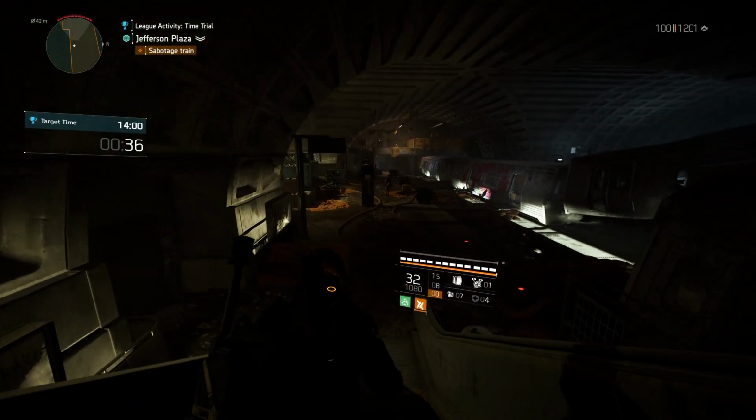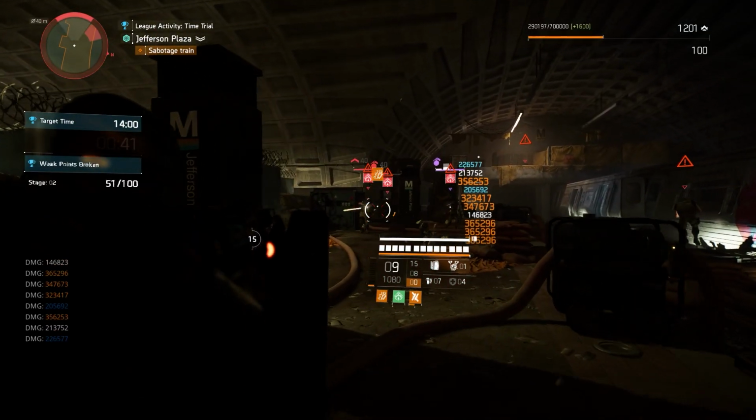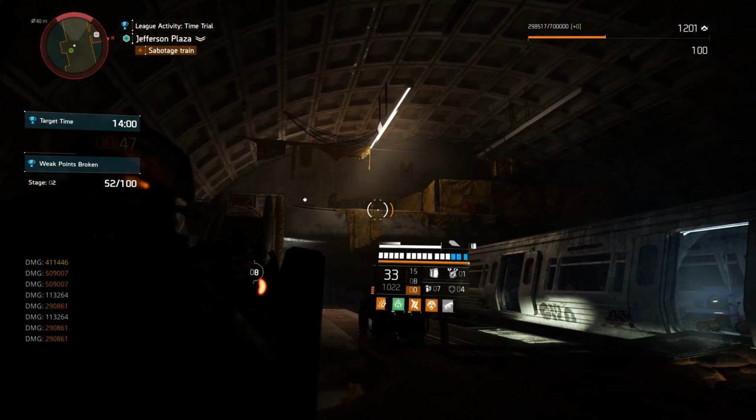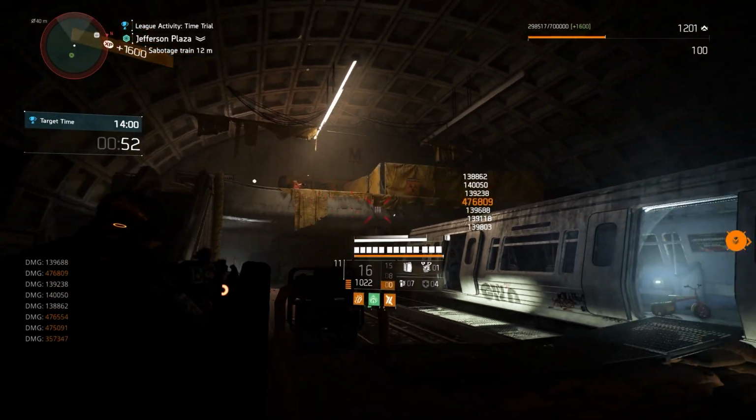Thank you for stopping by, and today we are going to be going over how to get every named item in the light zone. And when I mean light zone, I mean in New York City and in Washington, DC. So without further ado, let's go ahead and get started.